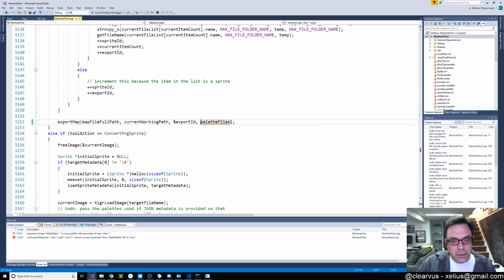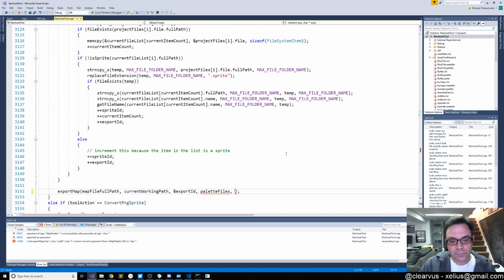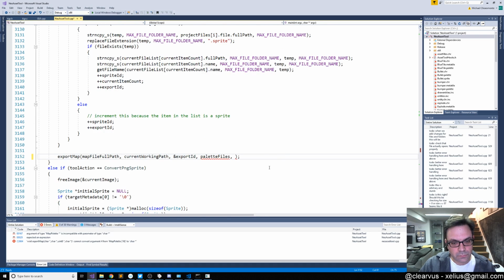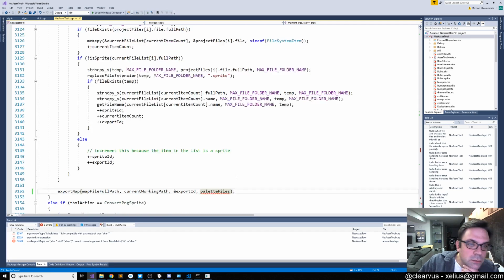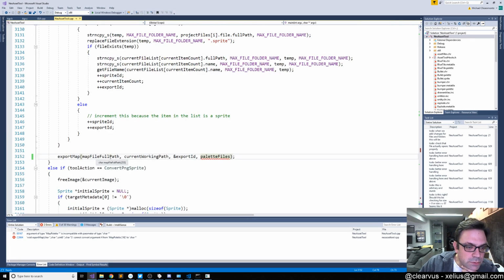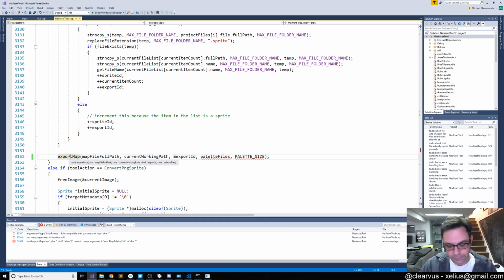So now... Could we even put that into... What is this? This is a map. It's that. Just pass the palette size.